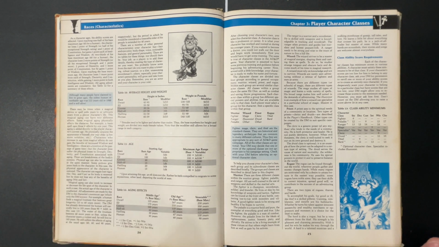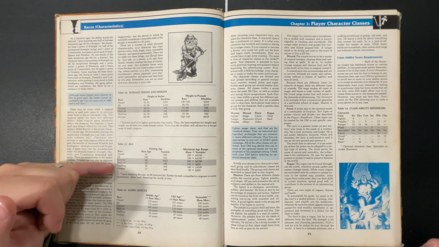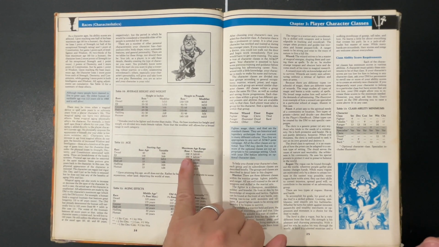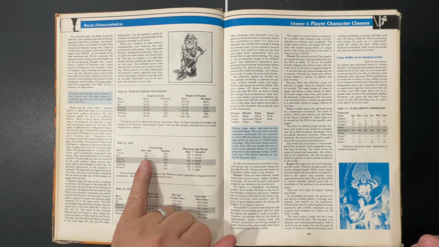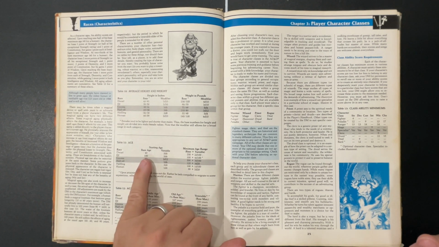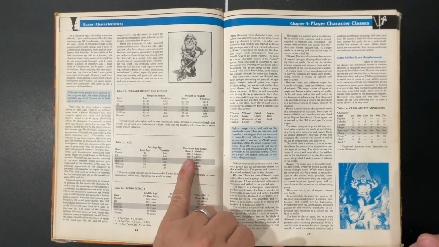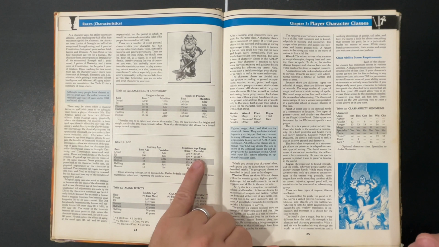So Table 11, age, if you are going to determine age randomly, you have the races: dwarf, elf, gnome, half-elf, halfling, human, with starting age as a base age plus your variable die roll, and the maximum age, which is your base plus the variable. So for a dwarf, if you're going to roll their age randomly, the starting base age would be 40 years, and then you would add a 5d6 roll to that. So between 40 and 70 would be the average starting age. The dwarf maximum age would start with a base of 250, because that's how long the average dwarf would live, but then you would add 2d100. So he could live up to a maximum of 450 years, he or she.